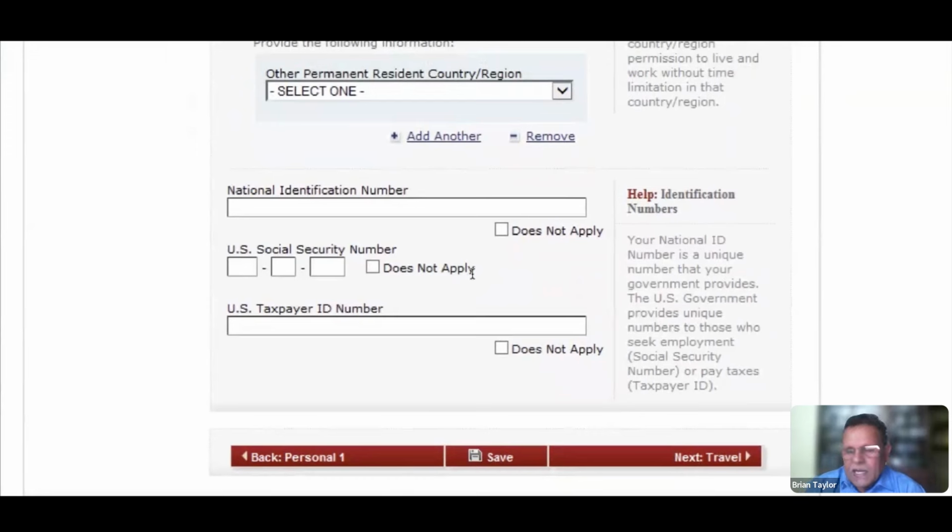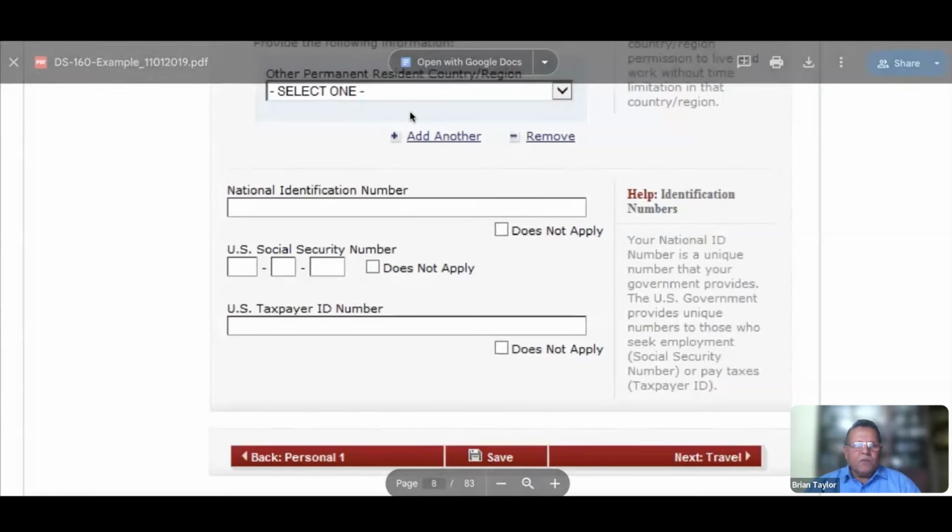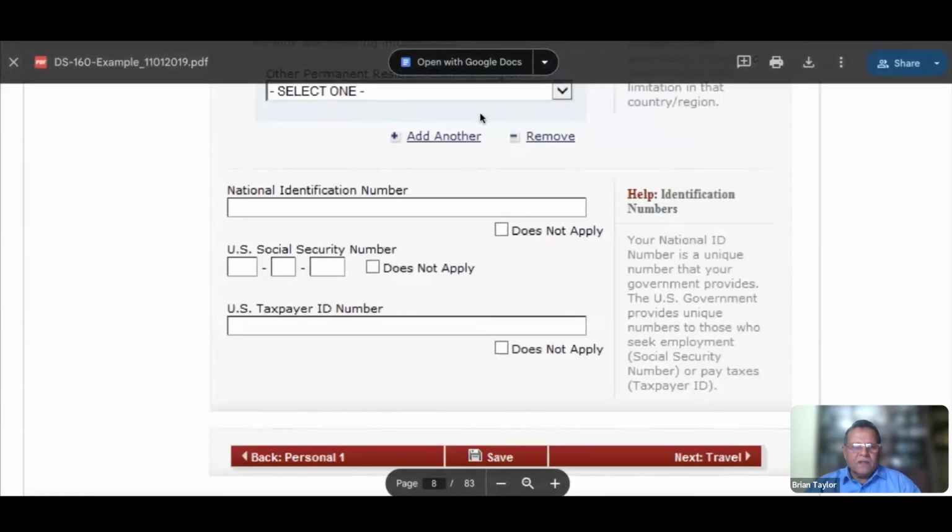Many misunderstood that this should be the Aadhaar card number, but no, the country does not permit you to share your Aadhaar card number for this. So the next one, of course, obviously will be does not apply, and the next two will be does not. Okay. I'm going to say that we'll stop here now because the personal information is over. We have to go to travel information next. So any questions on this, please let me know.